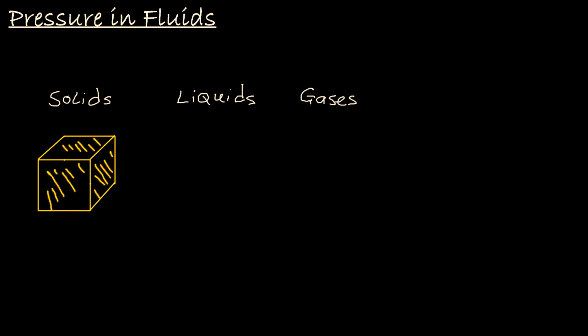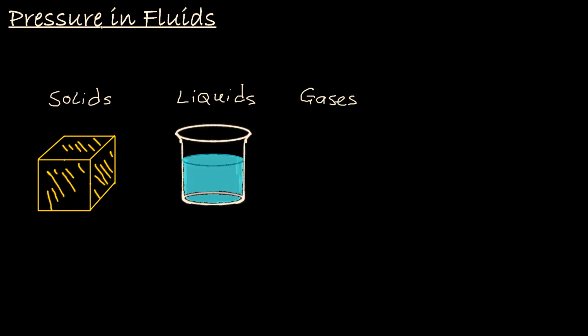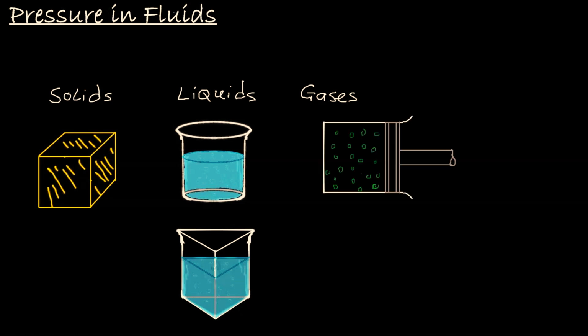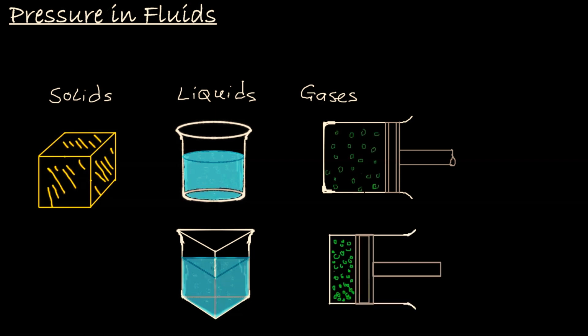We're all familiar with the phases of matter, solids, liquids, and gases, and how they behave differently. A solid is generally fixed in its shape and size or volume. A liquid will usually take the shape of its container, but will remain fixed in its volume because it is relatively incompressible. Lastly, a gas will expand as far as the confines of its container will allow, and can be compressed easily compared to the other two states of matter.